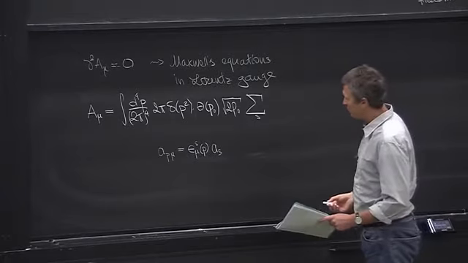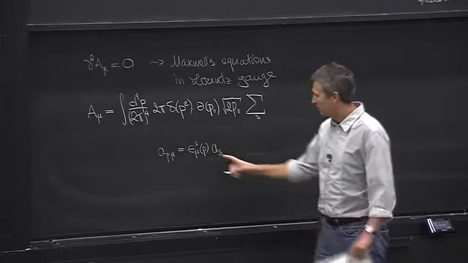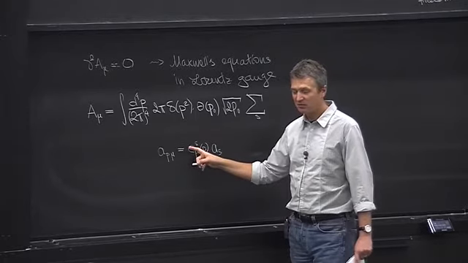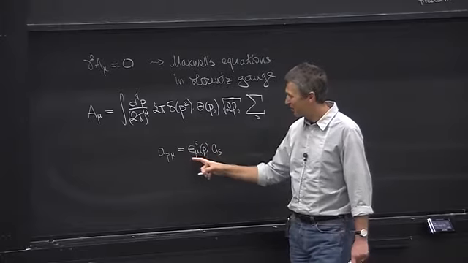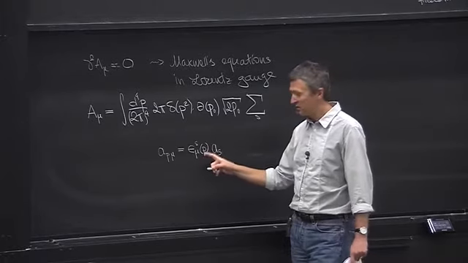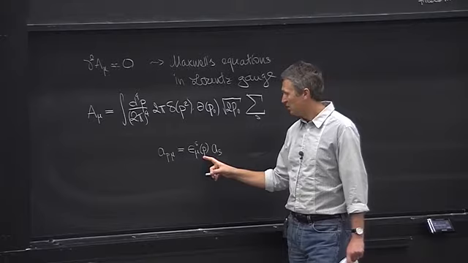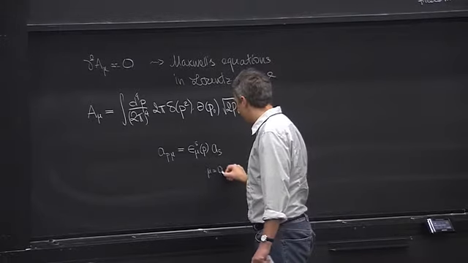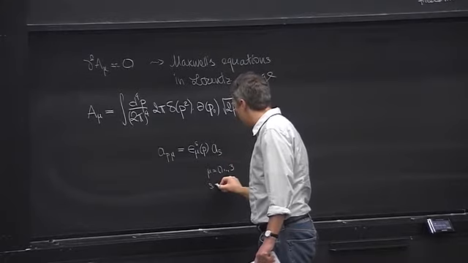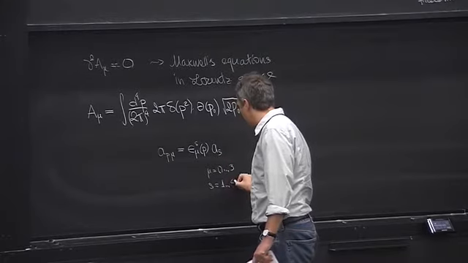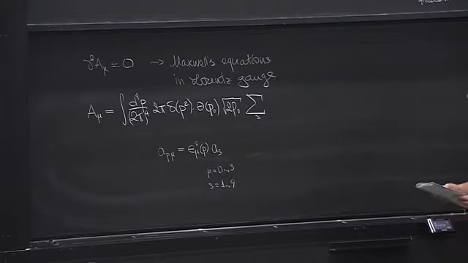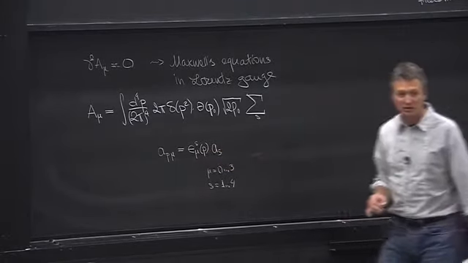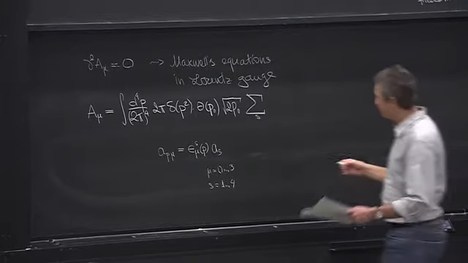These are some particular basis. Sorry. So these are vectors in the space of potentials, which form a complete basis. So mu runs from 0 to 3, so s will run from 1 to 4. The reason we want to do it is that we want to choose bases differently at different values of momentum.